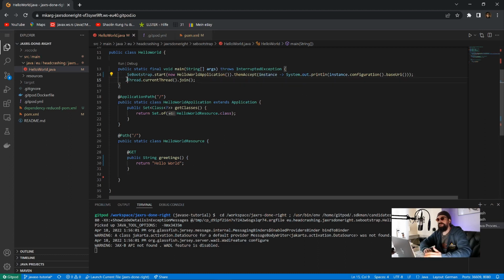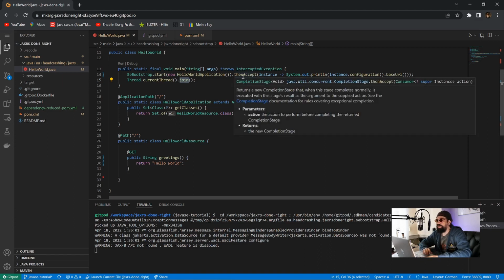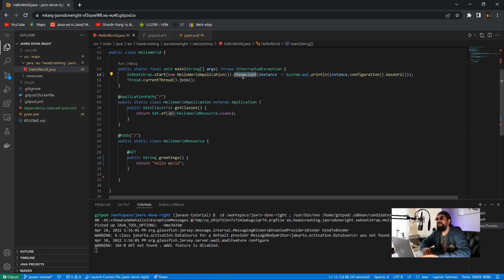When the original thread already is hanging here forever, and this is deliberate, we really want this process to run forever until we send a kill 9 or shut down the server. When the booting comes to a point where the server actually is what we all say running, well, it's not defined what the actual state is, but let's call it running. We can receive the configuration from it and ask for the URI.